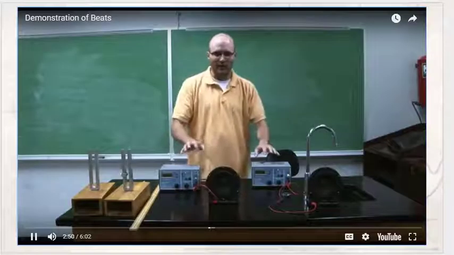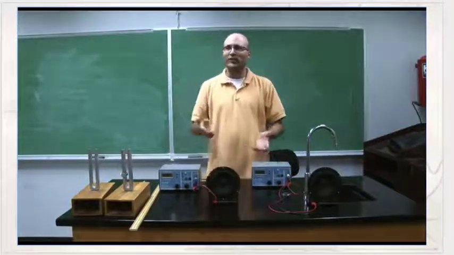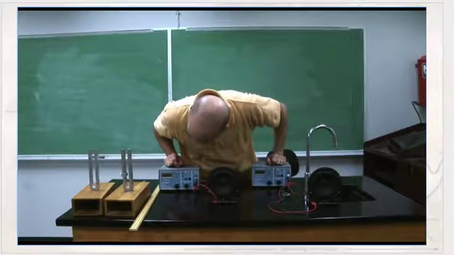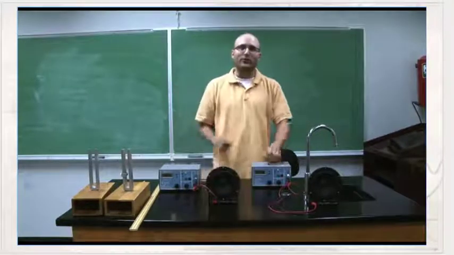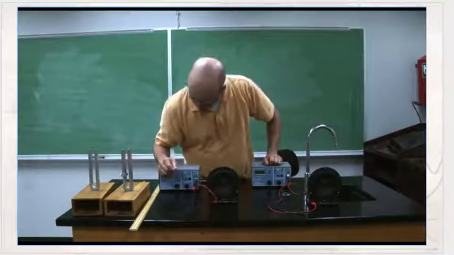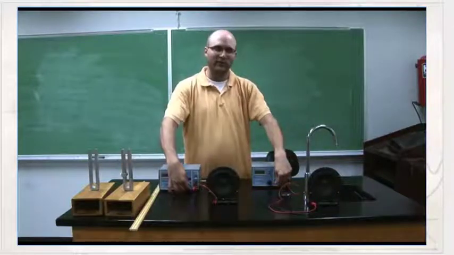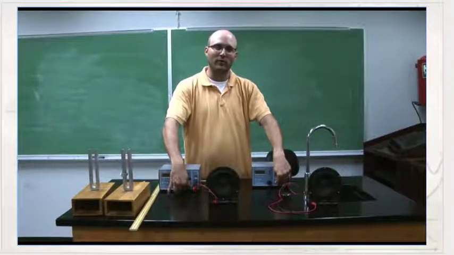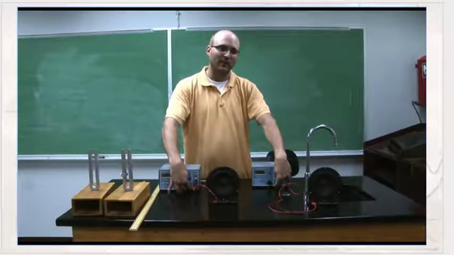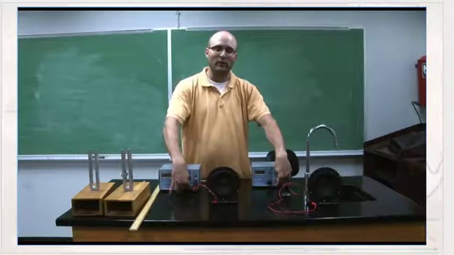I'm talking about. Now I'd like to move over to my function generators. These produce sine tones of whatever frequency I specify. Right now I have them set up to play 220 hertz each, which is an A. It's the note A natural. And if I play these both at the same time, they will sound the same. So here's one, and the other one is the same. And if I play them both at the same time, you won't hear anything.